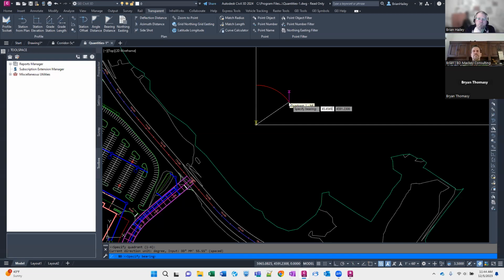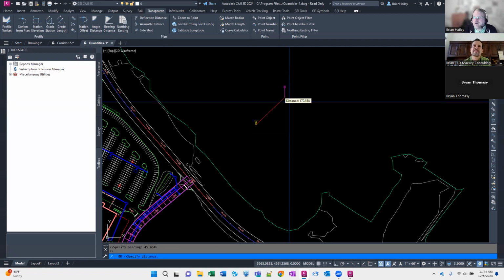Or is it? One thing you should always do is never trust me. If I tell you something in Civil 3D, you should go verify for yourself that I'm giving you good information. Because this looks wrong. This looks like I'm putting in 45.4545 degrees, but I'm not. And I'll show you here later.